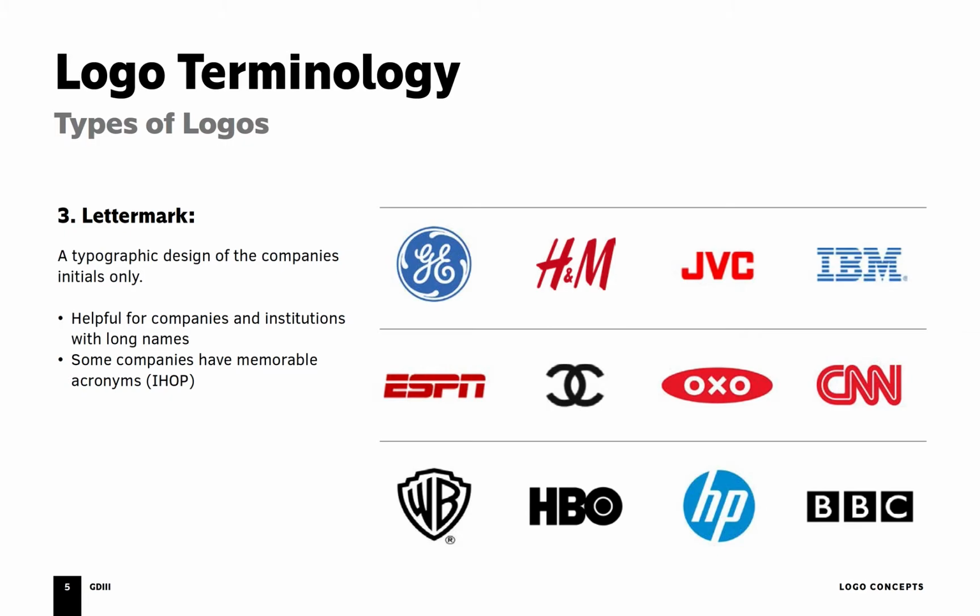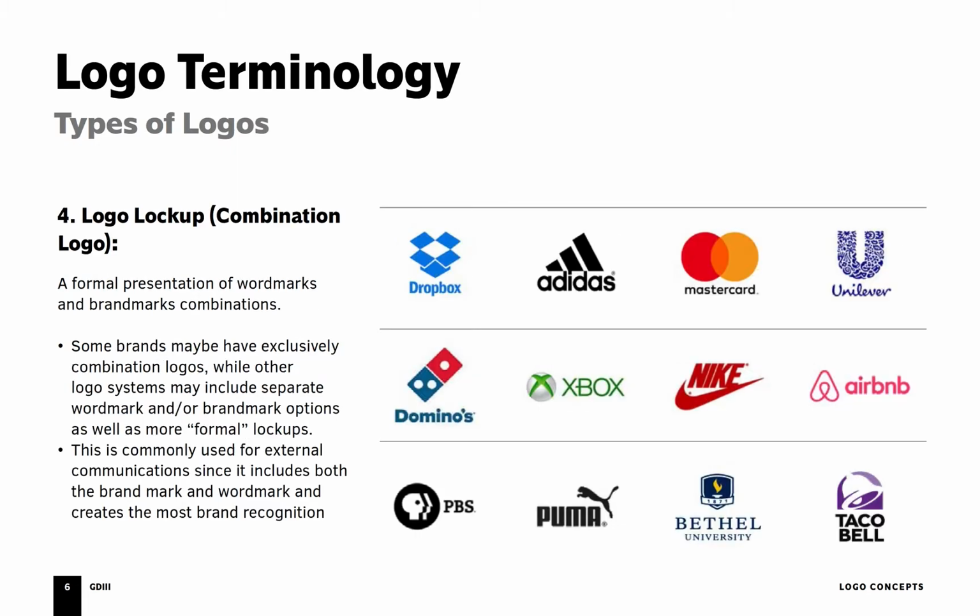It also works really well with some companies that have memorable acronyms, or even more memorable acronyms than what their name is, right? Like OXO is really lovely visually. I don't even know what that stands for, but those visuals are really nice, and it's a memorable collection of letters. ESPN goes really well together, right? Much better than the longer version of it. So pros and cons to working with letter marks.